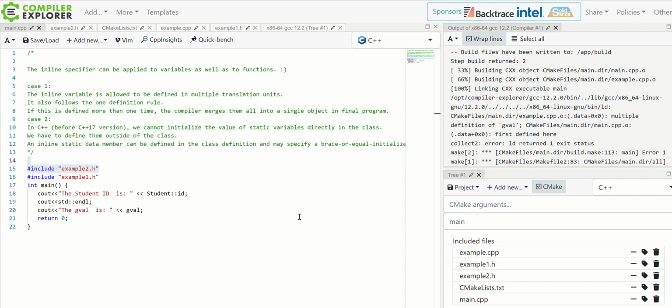The guaranteed effect of inline as applied to a function is to allow the function to be defined identically with external linkage in multiple translation units. In practice, that means defining the function in a header that can be included in multiple translation units. Also, the compiler will replace an inline function call with its function definition.